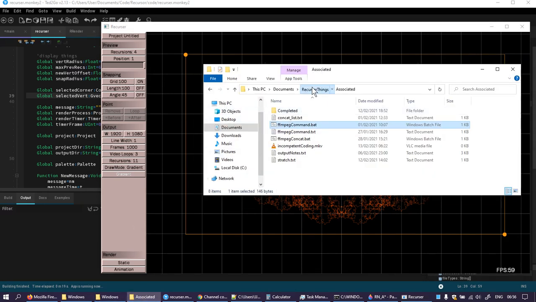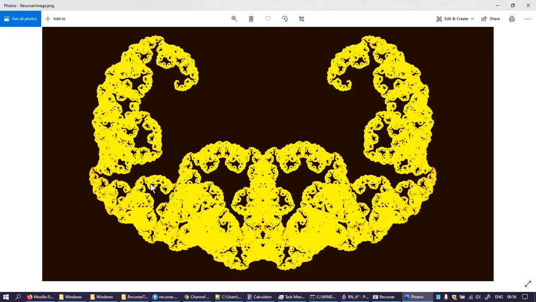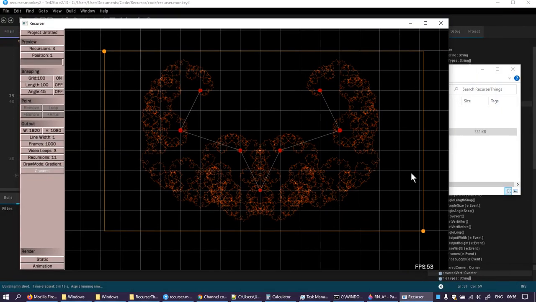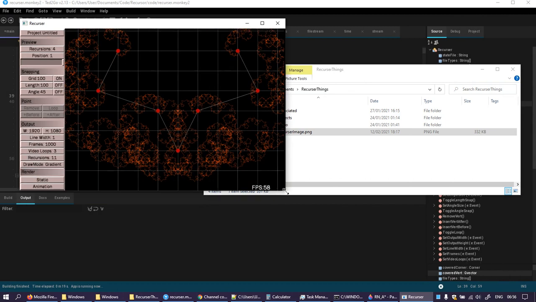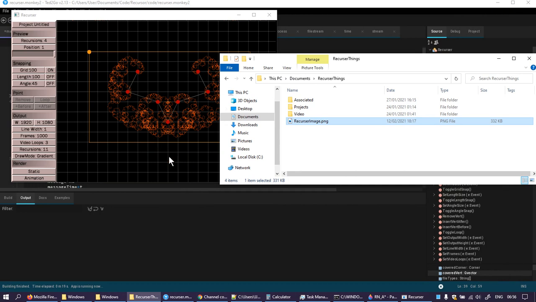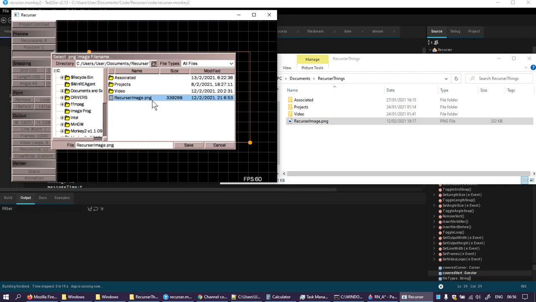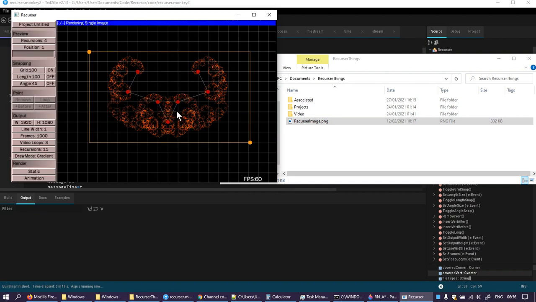Associated recursive things. This is a render I did of that. Pretty hideous, totally saturated. Took about, I don't know, I haven't got render logs to refer back to, but, you know, 20 minutes or something. 2.2 billion lines, just completely saturated because I wasn't paying attention. That was 12 recursions for that 2 point. So I'll just do a static render of this. And you can overwrite that. That is not better, I don't think.